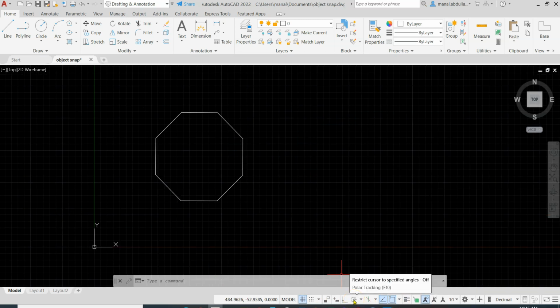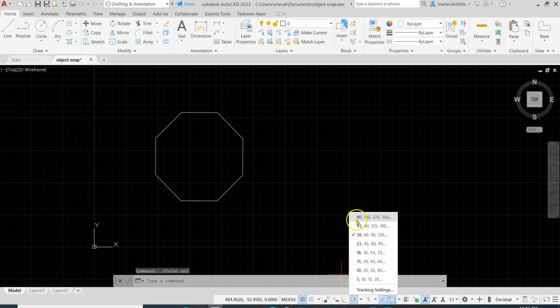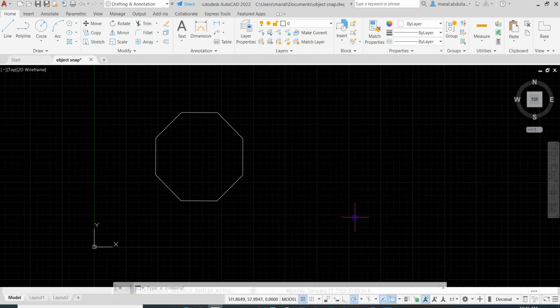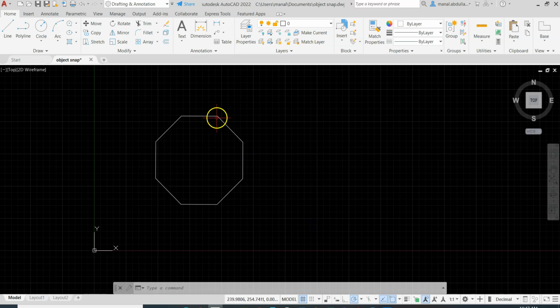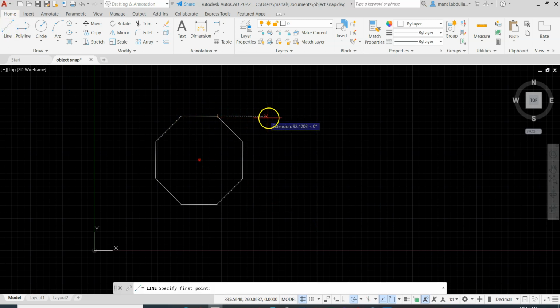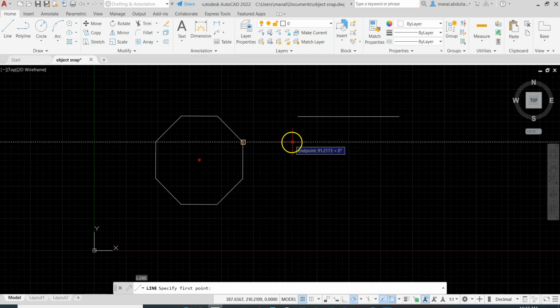I'm going to set the polar tracking to track all the angles you want, and here I'm going to start with 90, 180, and I will show you others soon. Let's start with the first one here, 90, 180 degrees, and the multiples of 90. Now, if I need to make a side view, I will start with line. As you see here, you can draw lines without clicking.